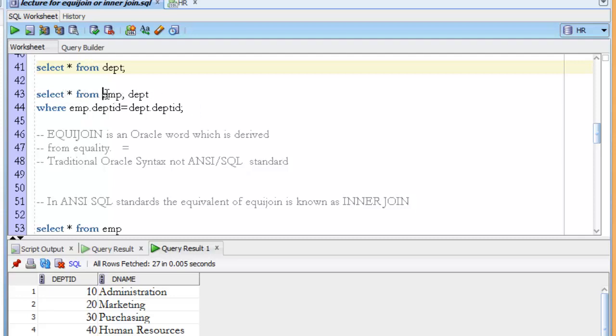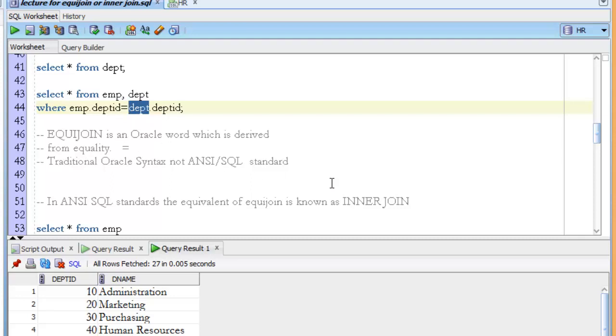Select all from the name of the first table, comma, the name of the second table, where clause, and here we're defining that this column, and that's how you write it, emp.deptid, so you're saying this is the source table, emp.deptid, the name of the column in this table, is equal to dept.deptid, the column called department ID in this table.